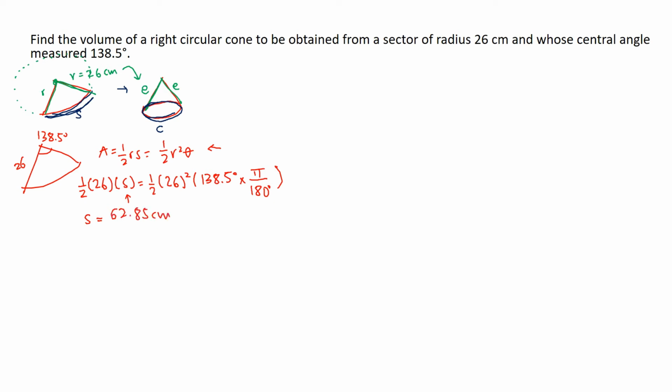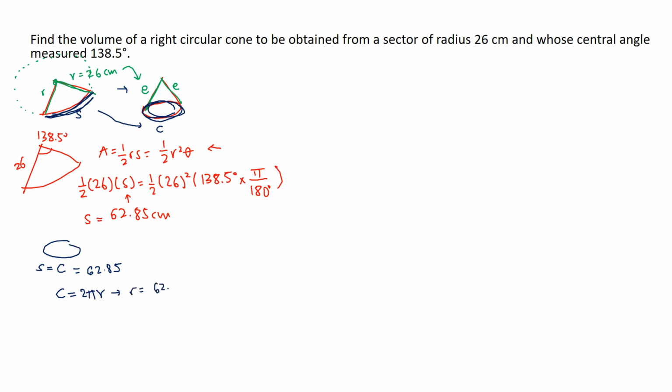62.85 centimeters, right? Okay, and again, class, as discussed kanina, let me change the color lang. Di ba S is this, and S is equivalent lang of the circumference of the circle of the base of the right circular cone, right? And again, what is the formula of a circumference? Di ba, circumference is just 2 pi r. We know the circumference, therefore we can now solve for the radius, right?